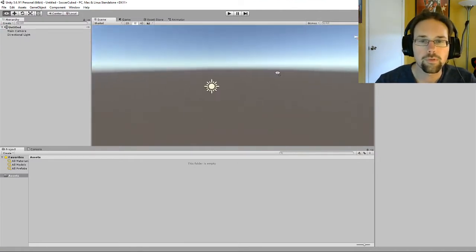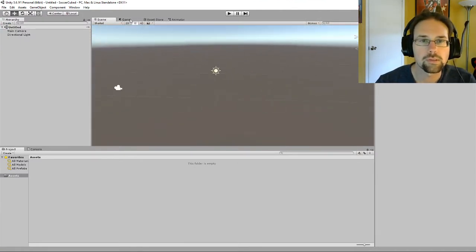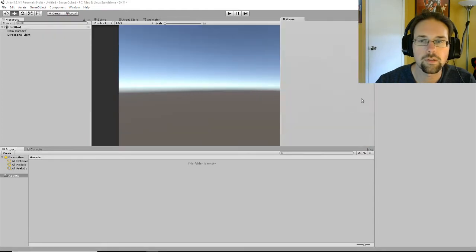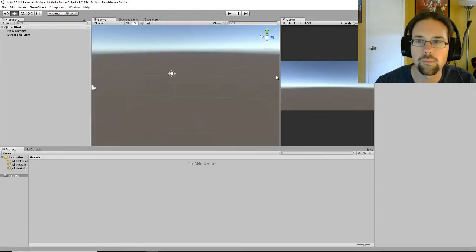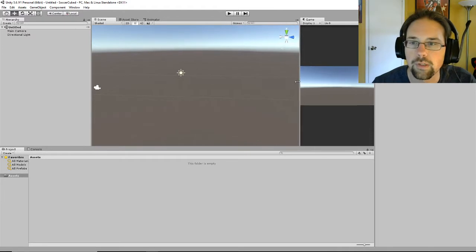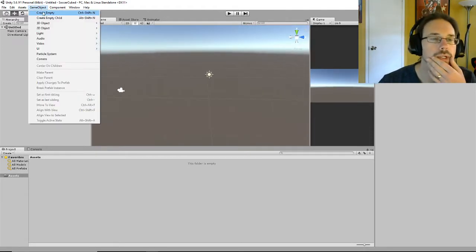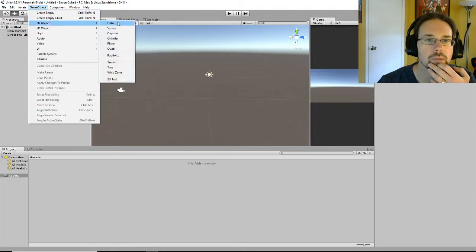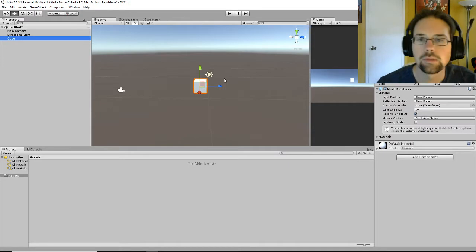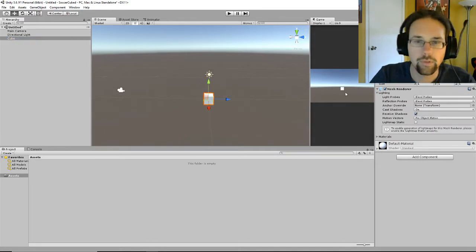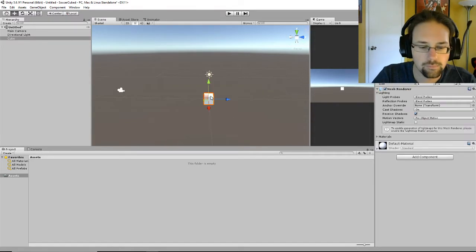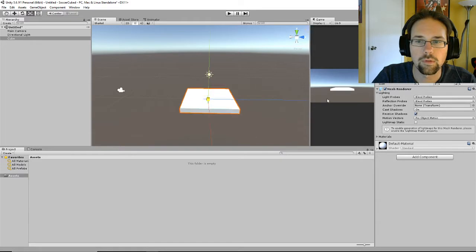All right. So let's start off with a soccer field. And I like to be able to see my game at least in some way, shape, or form. Doesn't have to be great. That works for me. So game object, create 3D object. We're gonna go with a cube. That starts really high up for some reason, so let's zero that out and flatten it out. Flatten, widen.